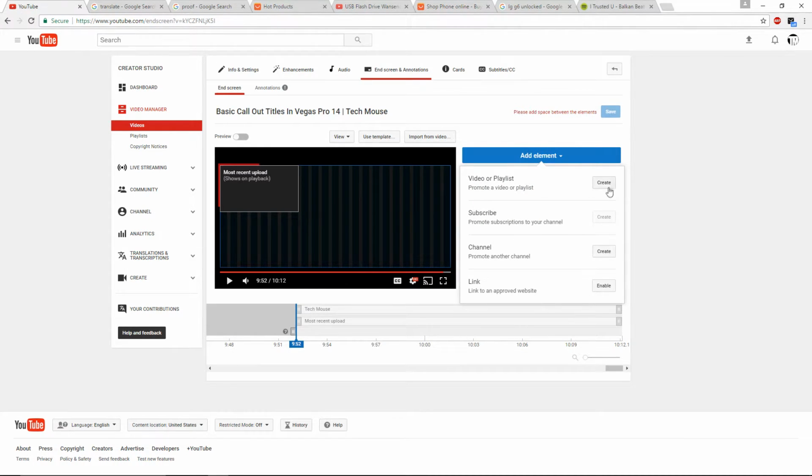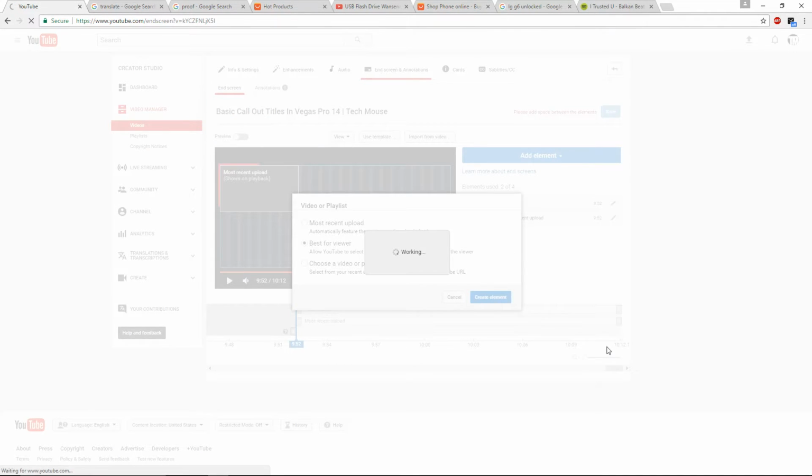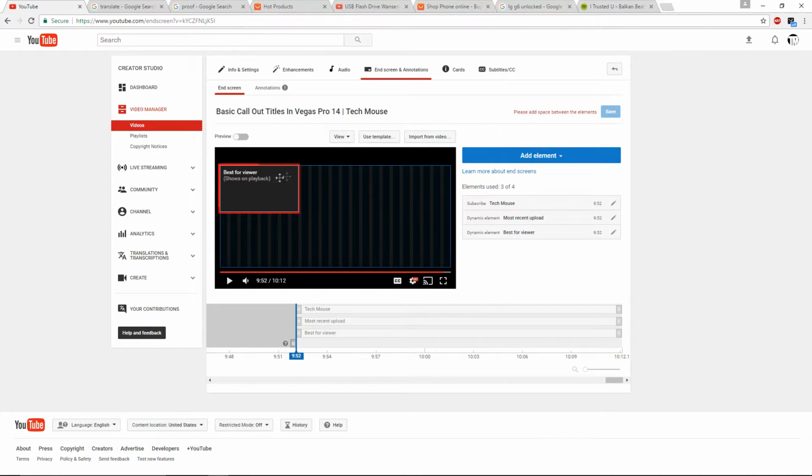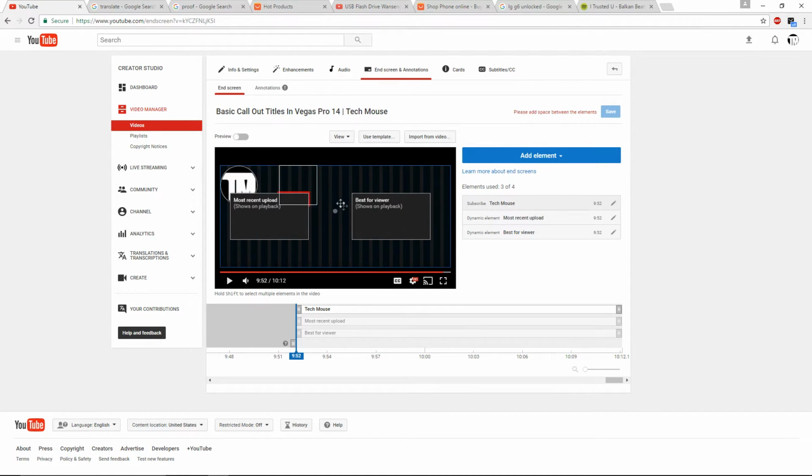And finally, we're gonna put a different video, just best for the viewer. So now we got these 3 elements. You can't see them because they're overlapping. All we're gonna do is click and drag, and YouTube actually has these slots marked out already, and it'll snap for you in certain areas. You can see here, boom, and now I can take my subscribe button, put it in the middle, and say, for example, I don't like how close that is. You can just move these back farther, and they have other lines to snap to. I think actually, there you go. This is the perfect center, and that's how I have it normally set.